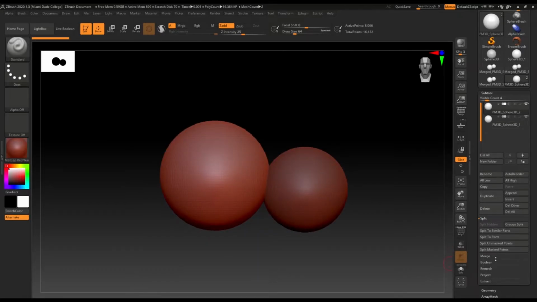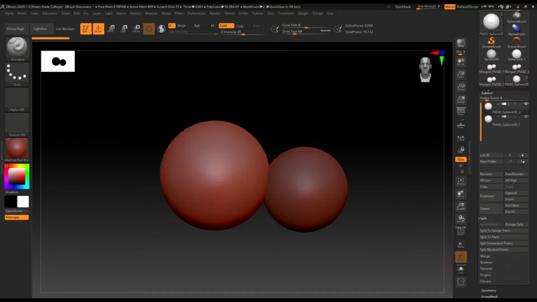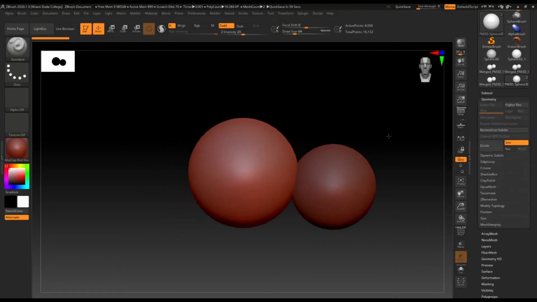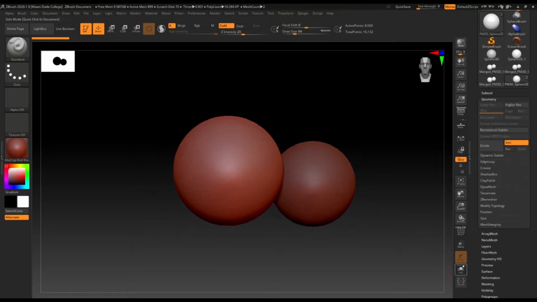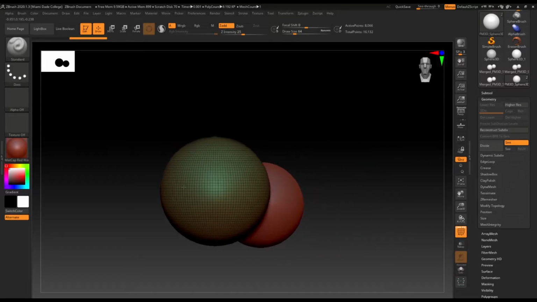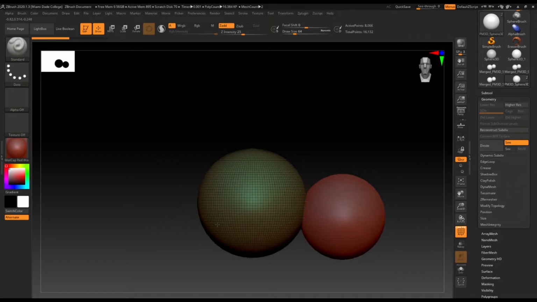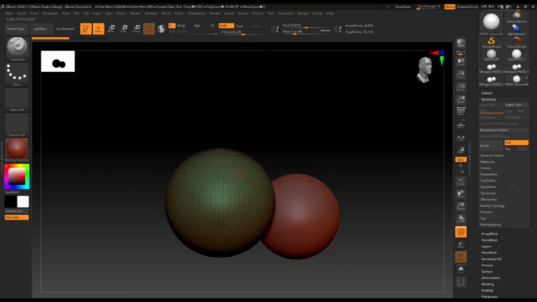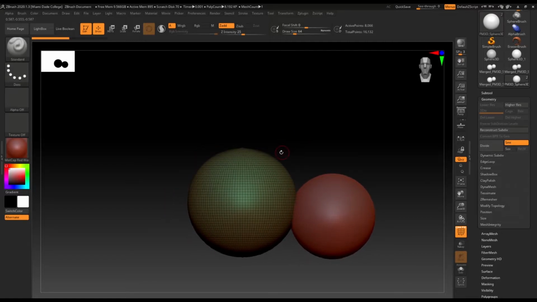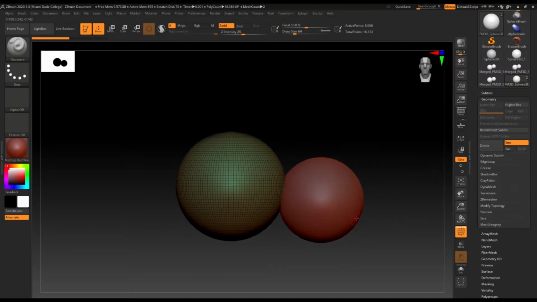Again, we won't go over everything because you can see there's a lot of options here, but we'll go over the basics. Let's move over to geometry. In ZBrush, you actually work with a lot of subdivision. Not like Maya, where if you go over the million subdivision, it will start to slow down. ZBrush can work with a lot more subdivisions. You can actually have multiple subtools with millions of subdivisions. Of course, your computer has to be able to handle it, but it's not ridiculously heavy.